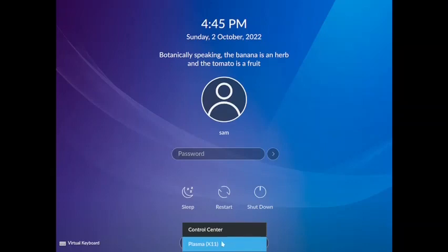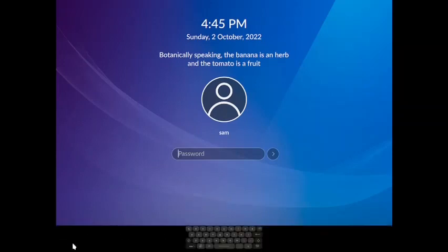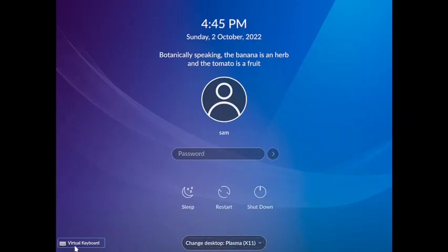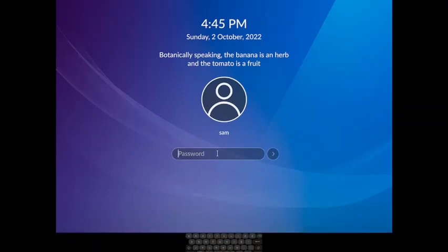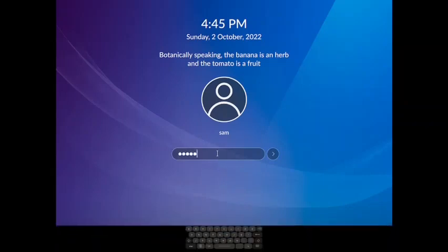There is no Wayland session available. At the left you have got a virtual keyboard, so that's nice. The virtual keyboard can be minimized using the escape key, and then you just input your password and we will log in to the KDE X11 session.